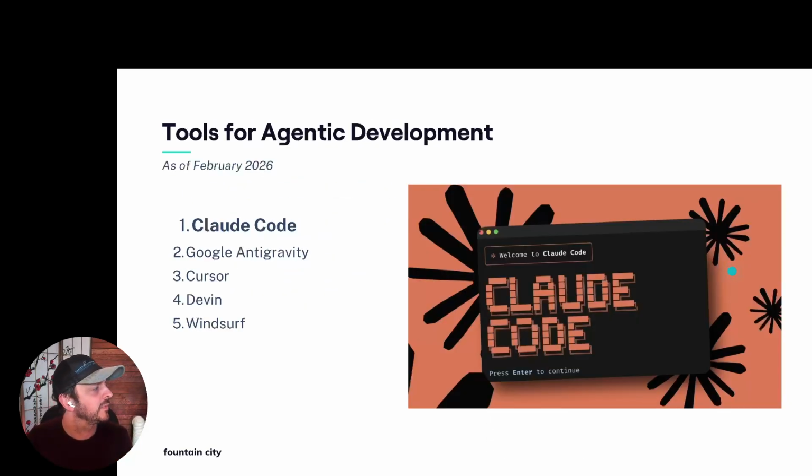So right now, at this time of writing, we're at the beginning of February. I would say personally, I still find Claude Code to be the leader. Google's Antigravity is catching up. Cursor just released in January two features that were missing to make it compete with Claude Code. So I think there could be potential for Cursor to start heading the race as well.